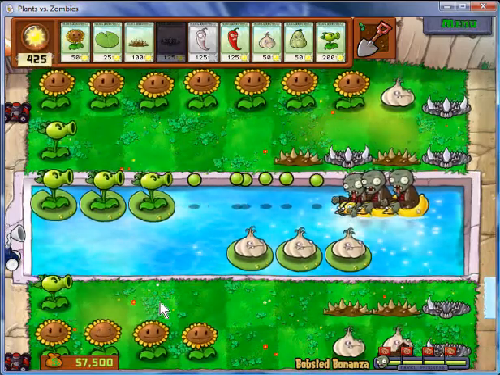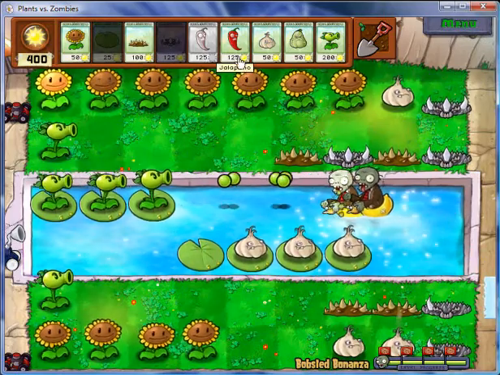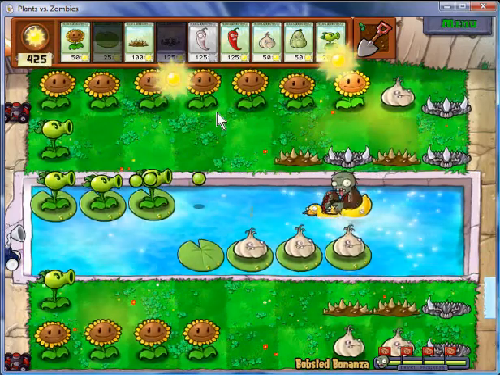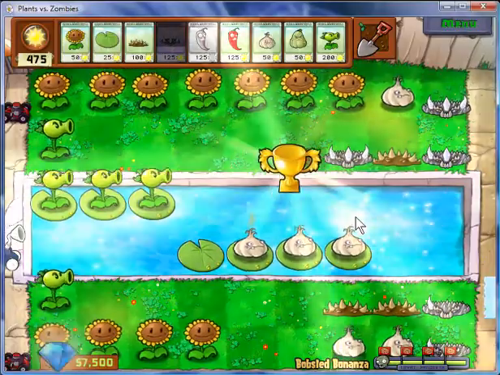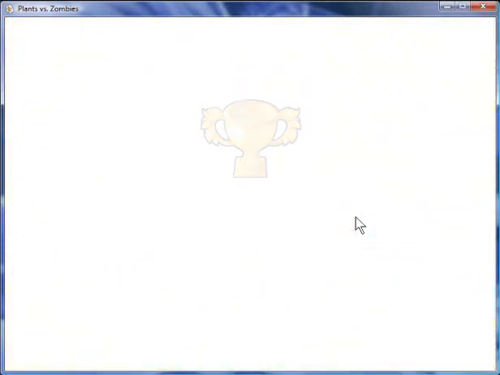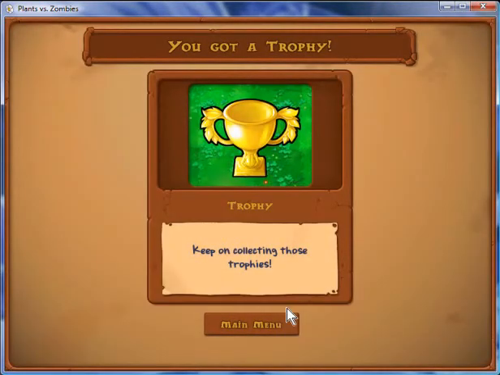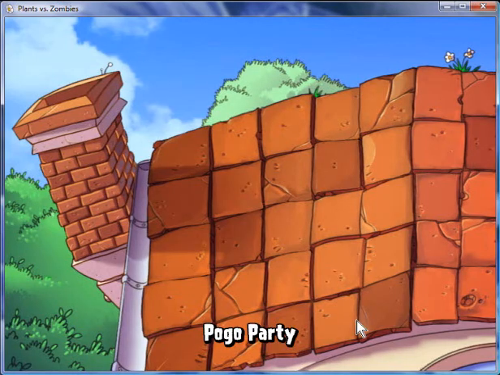Okay, and we got 3 Peters in the middle pool section, so I think we should be fine now. Oh shoot, I missed that. I put it in the wrong lane! Oh well, anyways, that's it. We don't get that much extra reward because I missed all those lawnmowers and stuff. Okay, so we have the last one now, Pogo Party.